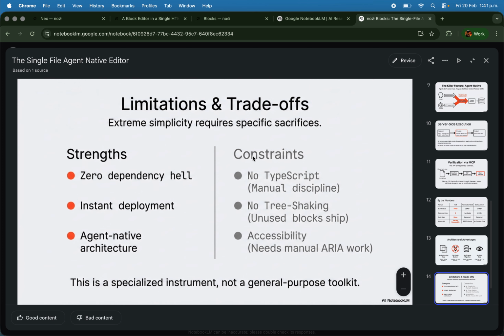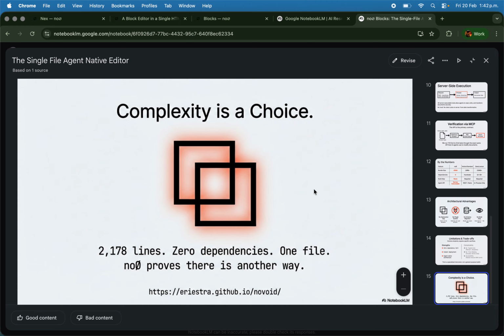And then here are some things that belong to the human-biased development. So it says the constraint is no TypeScript. It actually has TypeScript, but we don't use it, or we don't care about it that much. Mainly, my opinion about TypeScript and all the scaffold that we're using for developing is that it's based on helping humans not to make mistakes, but that's something we don't have on AI, or we have that under control because we can have a closer loop for testing. And complexity is a choice. It's the ending of this.